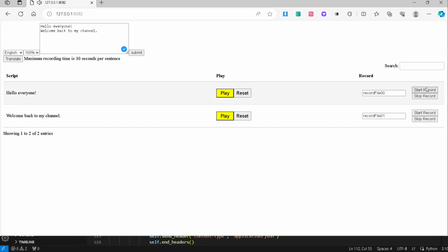On the right-hand side, you can see two buttons here. So you can record your sound. Once you have heard the sentence, you can record your sound. You can speak again, and then you can compare your sound with the original audio. So this application is used to help you improve your pronunciation, right?